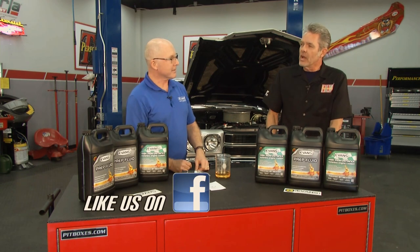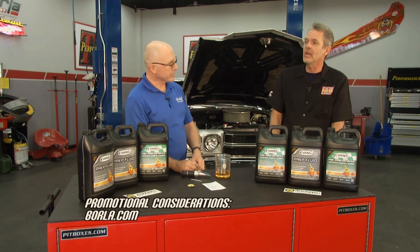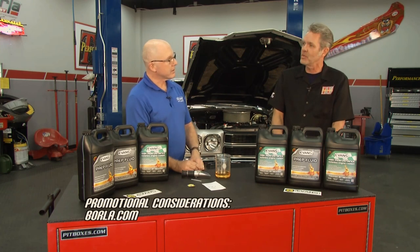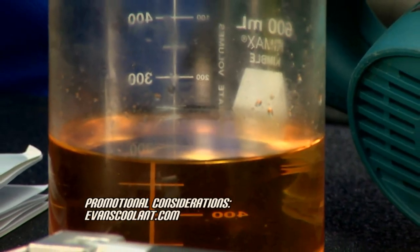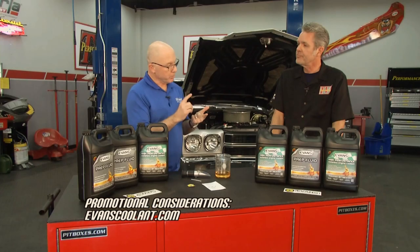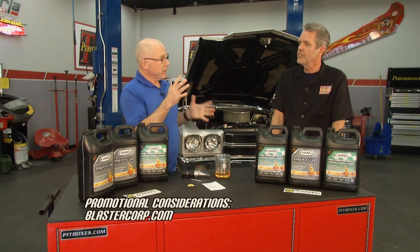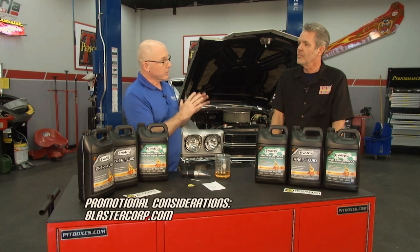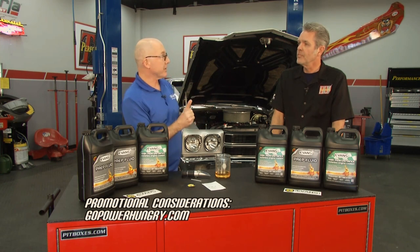Yeah. So we got all the corrosive properties of the water out, and now our engine's going to last forever. It'll be protected, it'll be preserved forever, permanently. You don't have to change out the coolant. You prevent electrolysis, you won't have corrosion, and your boiling point is so high now that you won't come close to it, you won't form vapor, and you won't build pressure. So you're protected for the life of the engine with Evans.